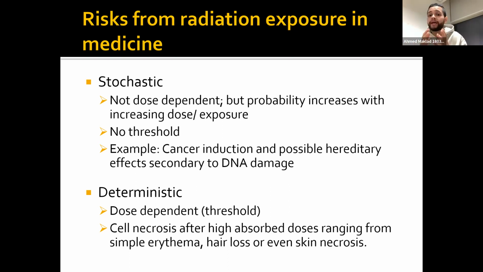Think about it. There is no cancer that arises in a night, right? You won't wake up tomorrow and be like, I have cancer. No, cancer takes a long time to develop, right? And that's how you can think about it. Stochastic is damage to your body that is time dependent instead of dose dependent, right? So the longer you're exposed to radiation, the more likely that you're gonna get cancer, or you're gonna get a stochastic damage. And one example of a stochastic damage is cancer, because it takes a long time to develop, not high doses, all right? And this has no threshold.